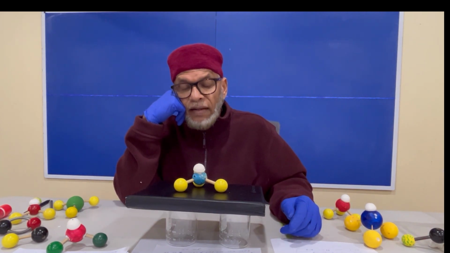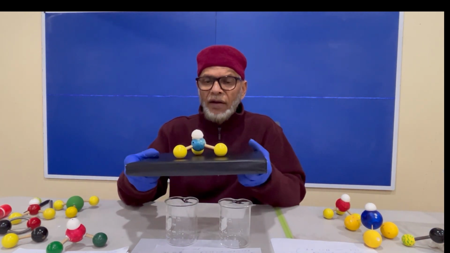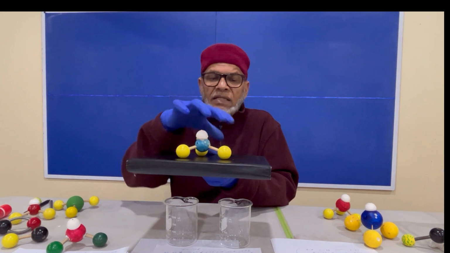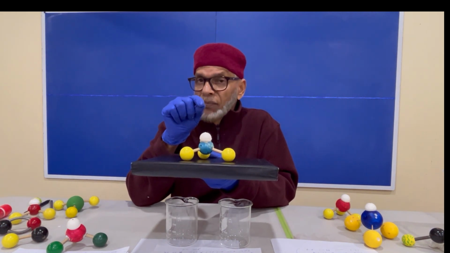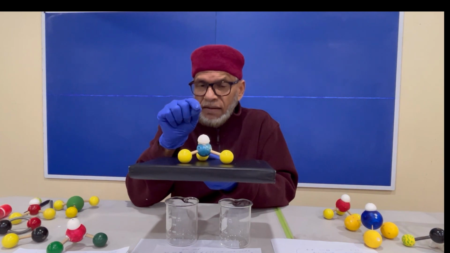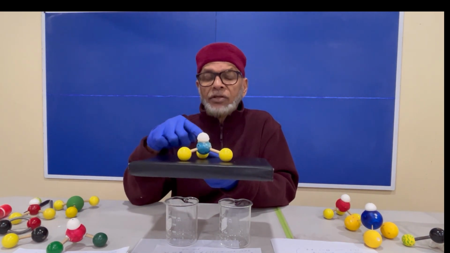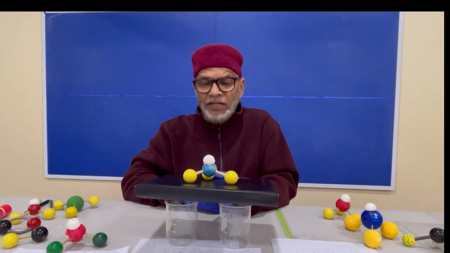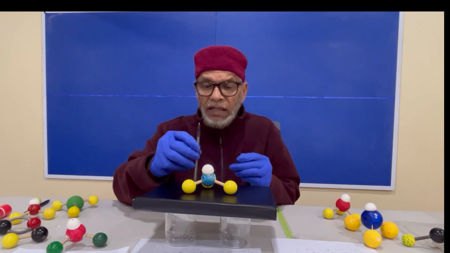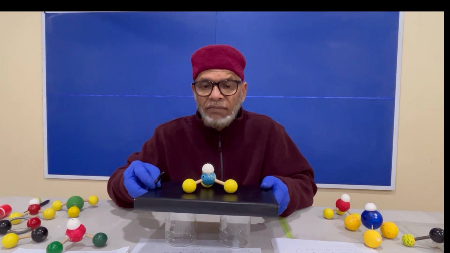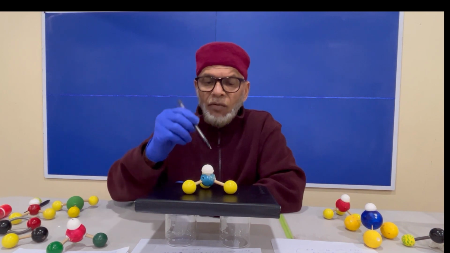So the next thing is, how do we find the direction of the resultant force on the central nitrogen atom? This necessitates a bit of spatial thinking. Now, here we are having 3 forces from the bottom. Remember, this thing has a trigonal pyramidal geometry. So we have 3 of these atoms which are below this nitrogen here, pushing onto the nitrogen. So which direction do you think the central atom will move? If you said it will move in this direction, then you're right. The resultant force on this nitrogen atom here will be in this direction.